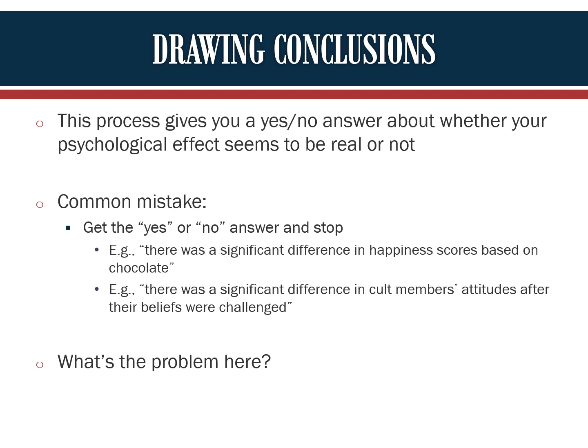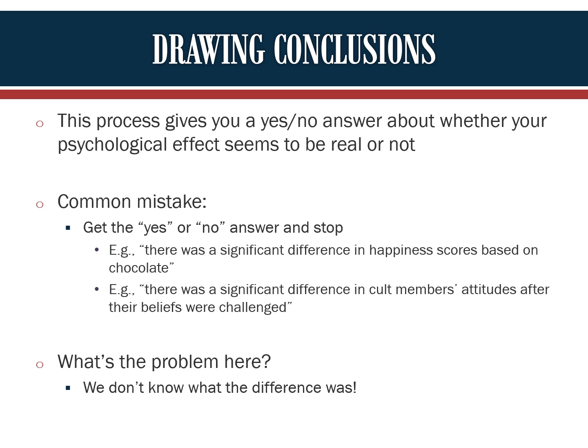If I went out into the hallway right now in Hart Hall and I told people there's a significant difference in cult members' attitudes after their beliefs are challenged, there's a big problem here. And the problem is that we don't know what the difference was. If we take that cult member example, if we challenge people's beliefs, do their beliefs get stronger or do they get weaker? Could go either way, right? If I don't interpret the direction of that effect, then my reader, if in a research article, or my listener in the hallway, doesn't know what the finding actually is. They have to guess which way it goes. And that's not good, right? Because in your research study, you have the answer of which direction it went. You don't want your readers or your listeners to have to guess what happened.